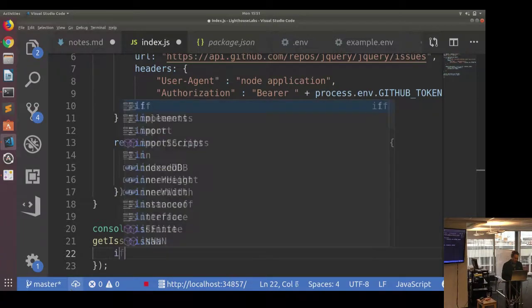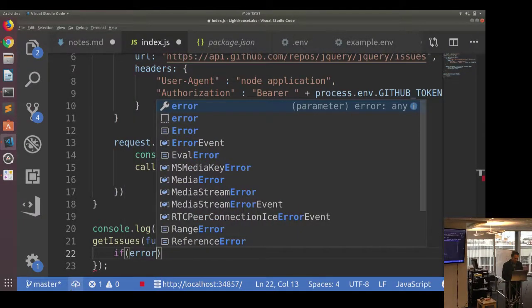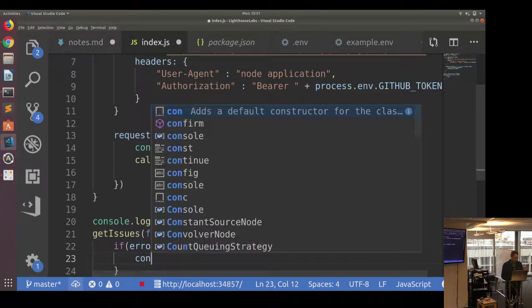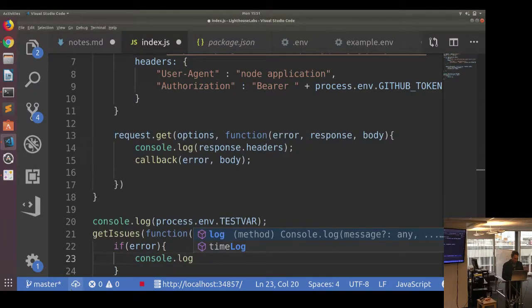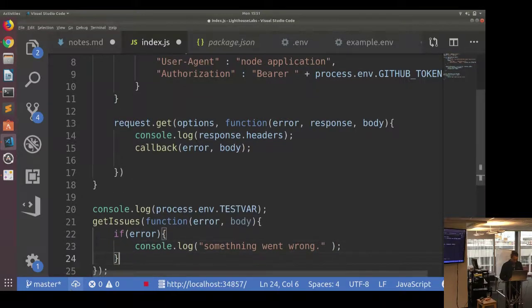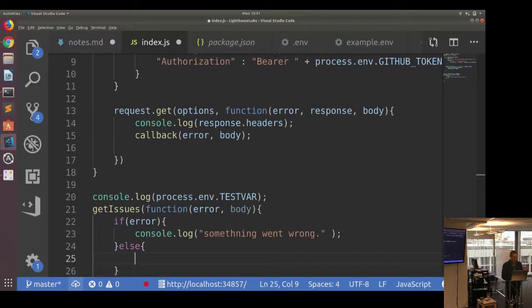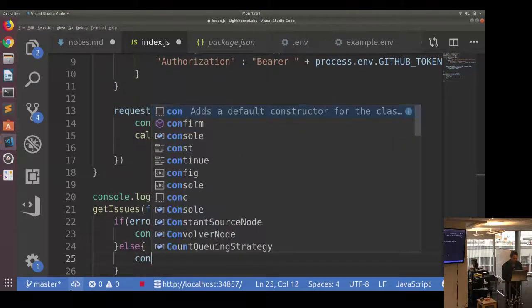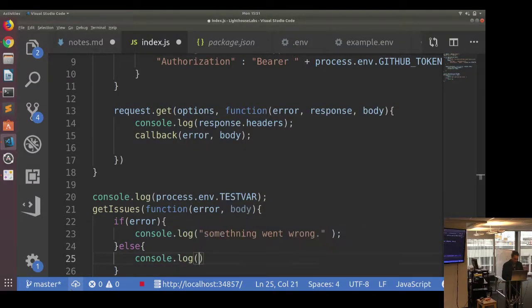And in here we're going to go, if error, log something went wrong. Else, console.log body.